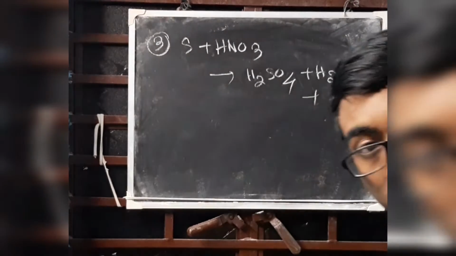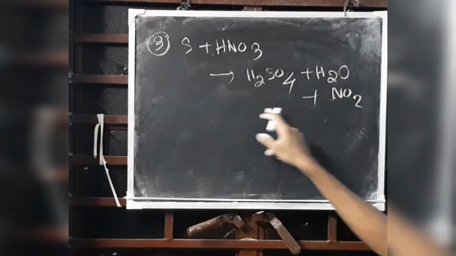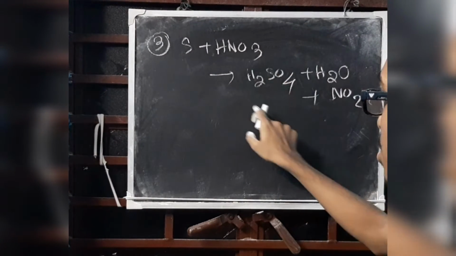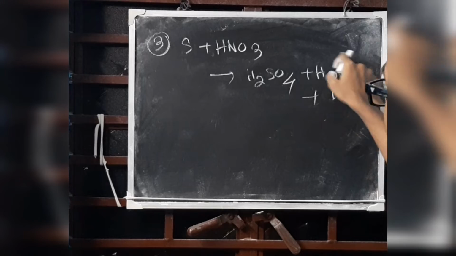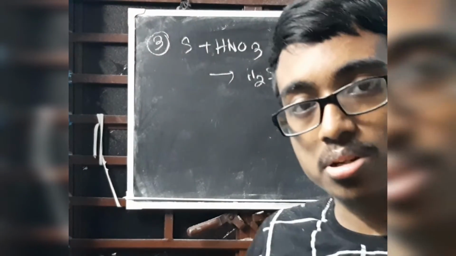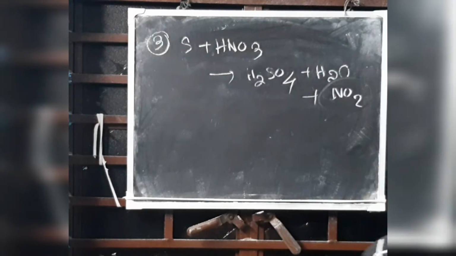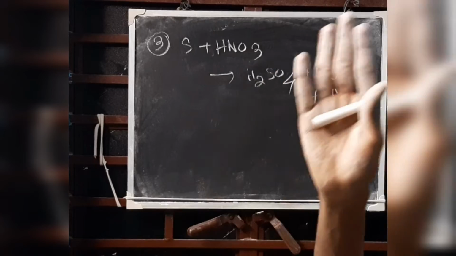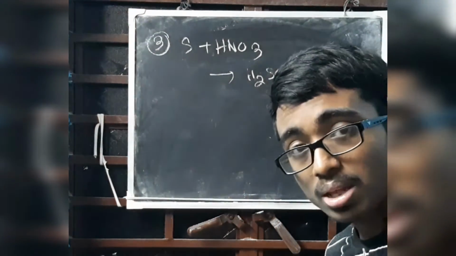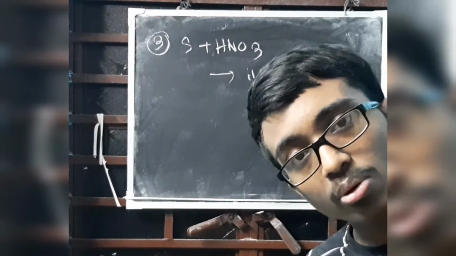So this is the reaction that you need to keep in your mind. Balancing I am not doing, I am just giving the reaction. Balance you will do at home. This is the reaction that you need to remember. Oxidation of this gives you sulfuric acid plus water plus nitrogen dioxide. Clear? This step you have to follow for metals also, and that concept will come. This is the third step, oxidation of non-metals. Second reaction will be with phosphorus. Same, you can do it.